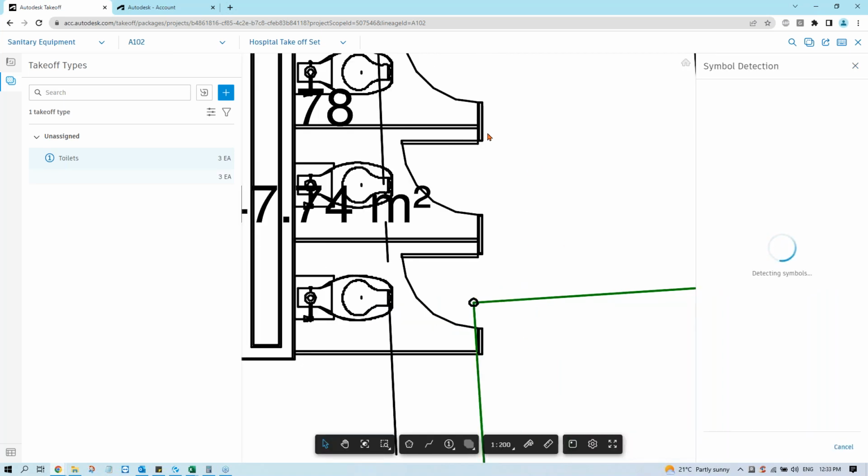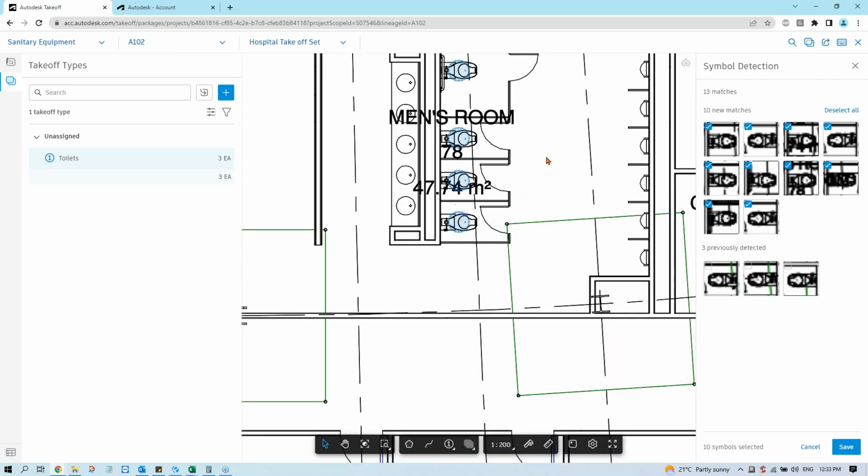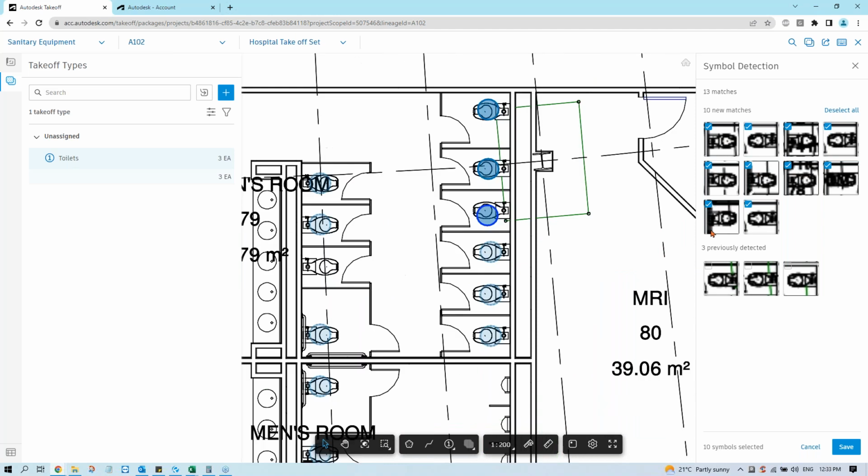So now it will go through this piece of drawing, look for all the graphic representations of this. So it has detected 10 new ones, and it told us you have already measured those 3, because I have put circles on those previous 3. So we just tick the new ones so we don't double count.